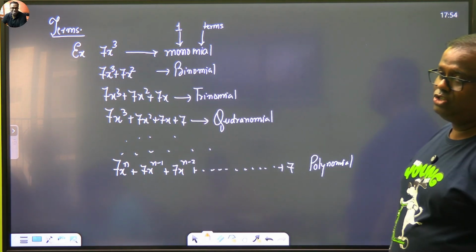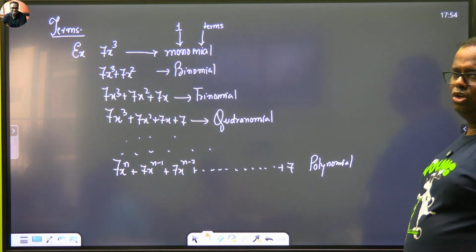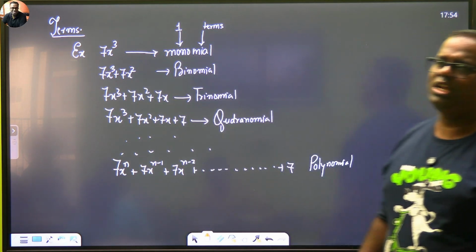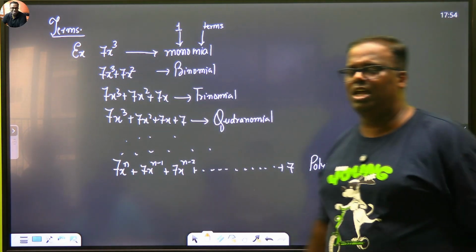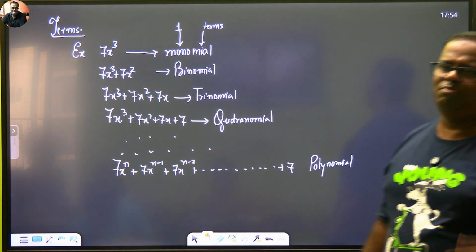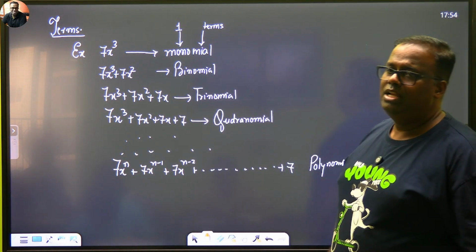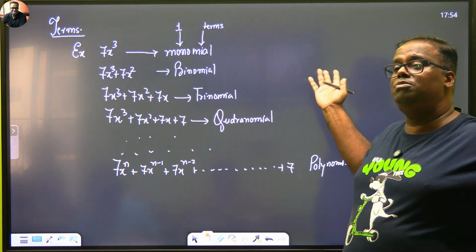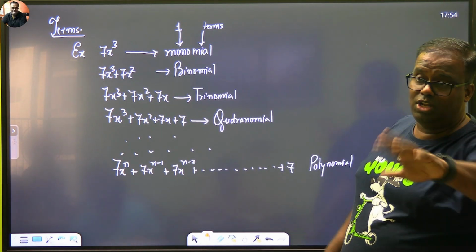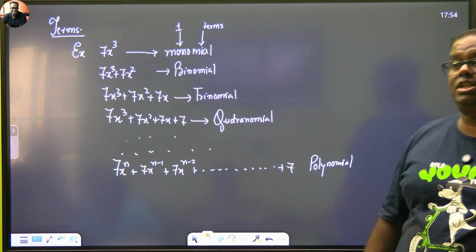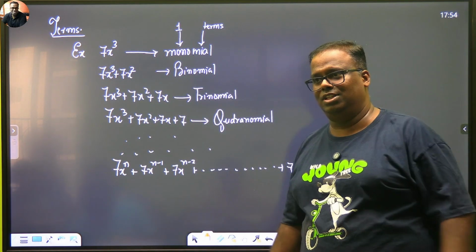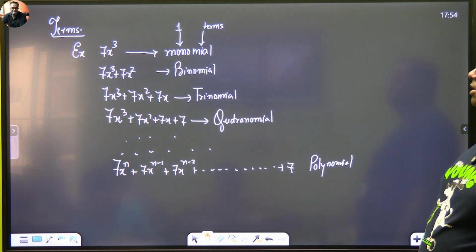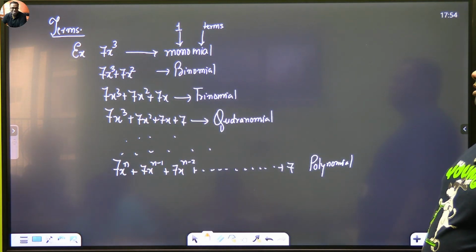So, a lot of things you have understood. A short recap. Do you now understand what an algebraic expression is? An algebraic expression can have constants, operators, and variables. Variables will have powers associated with them. Then it will have coefficients associated with them. It will have one or more than one term. It can have more than one type of variable. It can also have a constant associated with it. Are we fine on this? Very good.